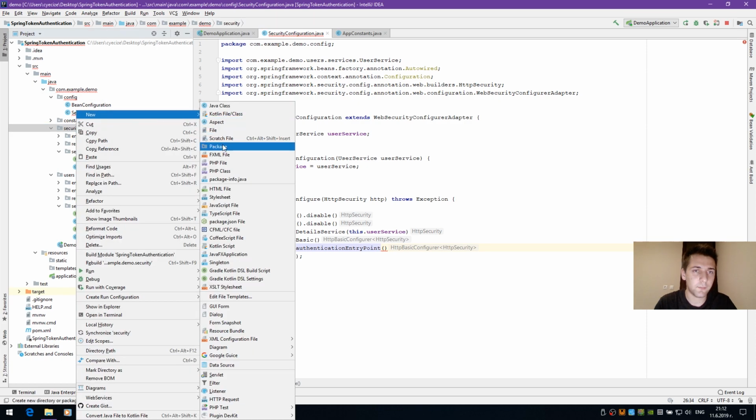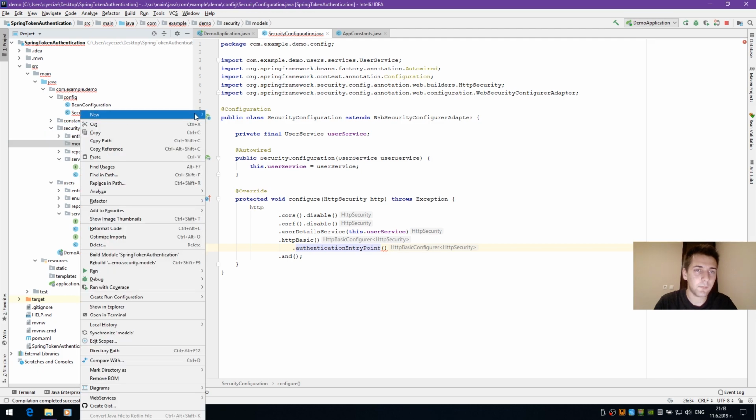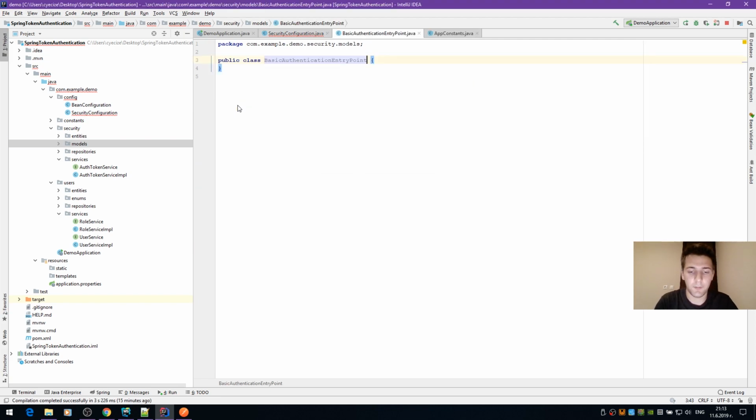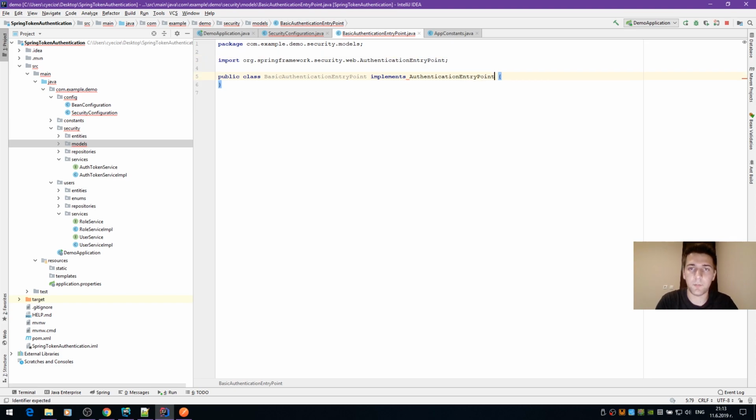We can say models and basic authentication entry point. So this one is going to implement authentication entry point.